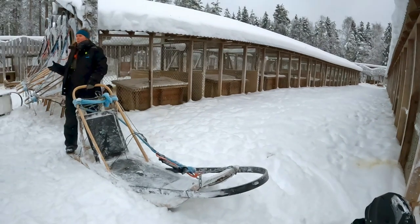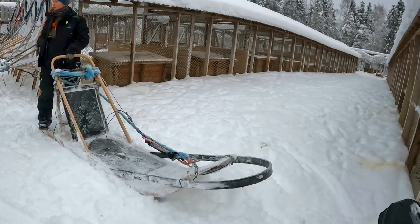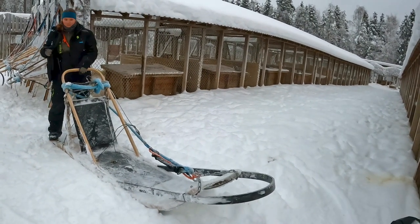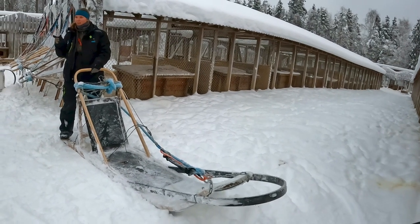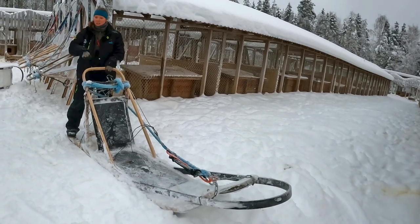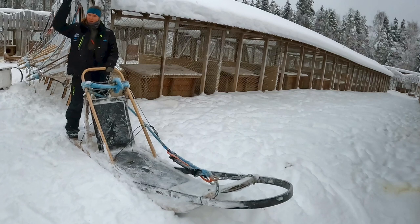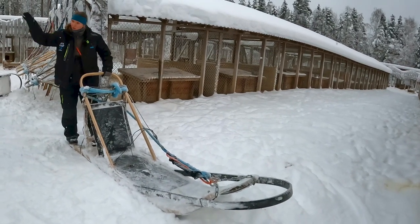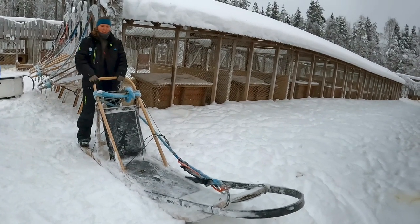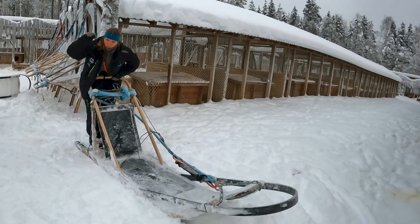Then, how do we know what to do? We will of course have a guide, me and Olti. We will sit on the snowmobile and you in the sleighs behind, and we give you three different signs. The first sign, did you do the snowmobile safari? Not yet. Okay, it's exactly the same signs, but you don't have to repeat them. We have one sign, it's let's go. That means we go, we start the safari. Then slow down with one foot, because there's a downhill, a curve, something. We need to be slow, or you're just too fast, also possible. And then stop. Stopping is done with both feet. It's very important that you use both feet, otherwise you will not stop.